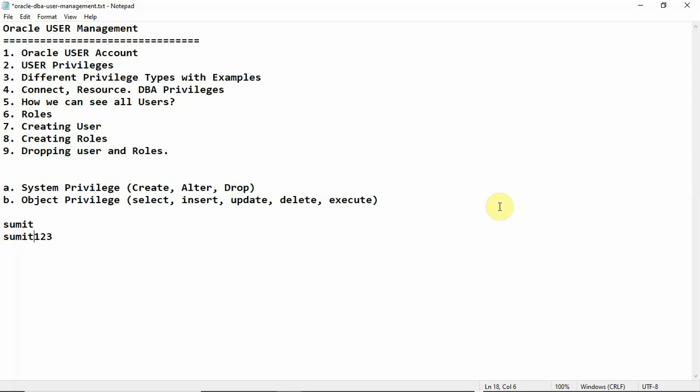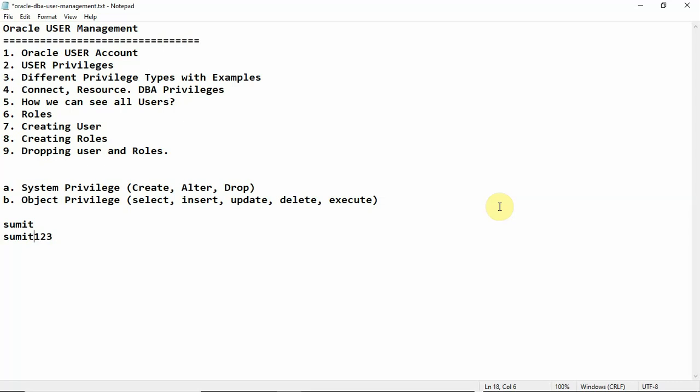So this is the database administrator's responsibility, to give permission to a developer or an operator to access an application or a database, because accessing an application means accessing a database, right? Because the application is running on the database. So to access a database, it is the responsibility of the database administrator to create individual users.